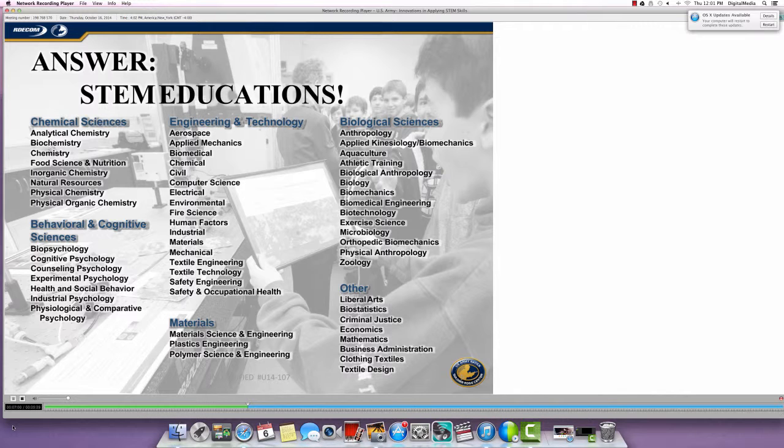So most people aren't aware that when I talk about a piece of body armor, that piece of body armor was developed by a team, and the team stretches the breadth and width from mathematicians to biomechanists to chemical engineers, plastic engineers for the development of the material, the physical chemistry scientists that we're looking at for the creation of the ballistic ceramic plates, and then the physiological and comparative psychology STEM personnel that we have that after we get the item and we put it on the soldier, how does that affect the soldier?